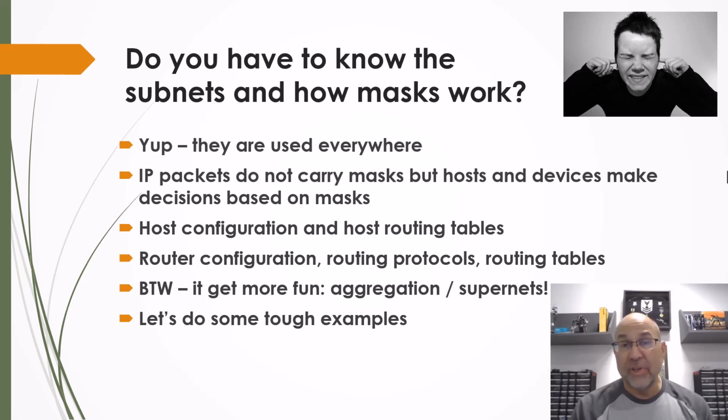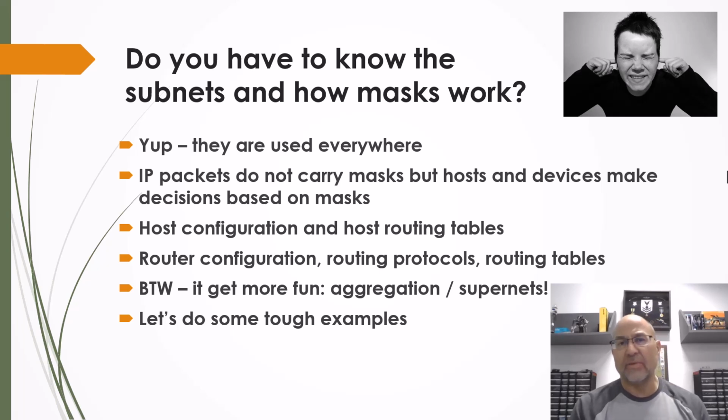But all of the devices in the path make decisions based on the networks and based on the masks. So your host configuration has a mask, whether you got your IP address statically or via DHCP. The host routing table has a mask in every single line. Router configurations, IP addresses have masks.